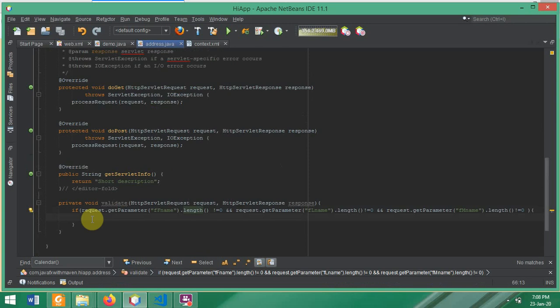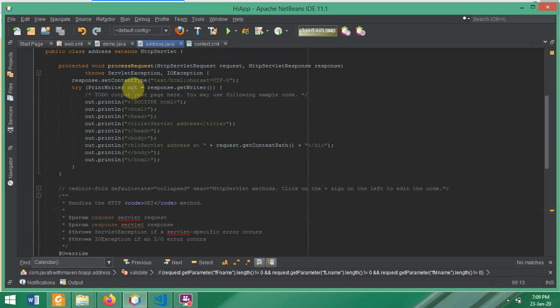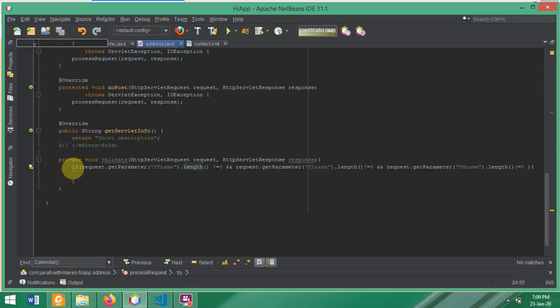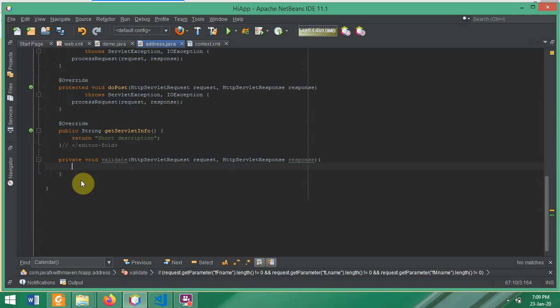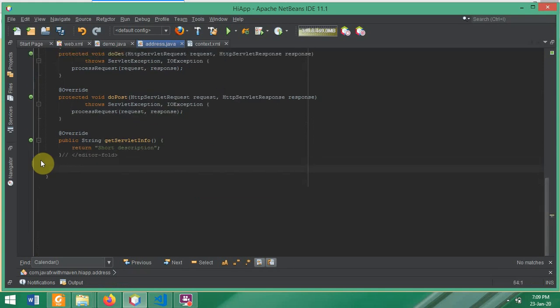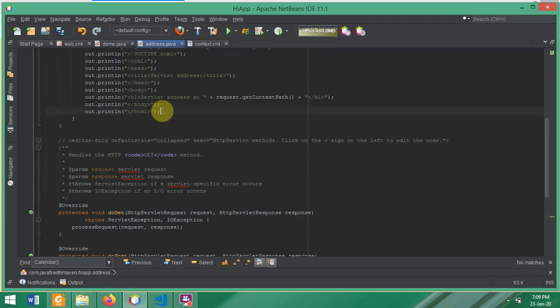If I'm printing out something, I'll need the out.print, and out is already an object within this try scope. Okay, I can then do something better than that. In fact, to make things shorter, I might not necessarily have to use this validate method. I can validate directly inside, because I actually want to print out to the client.